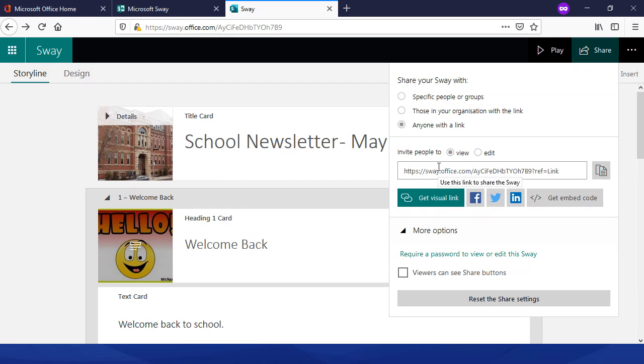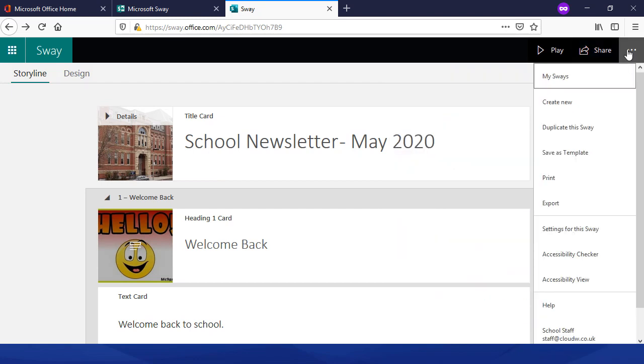They may pass that link on. So even though they can't actually click on share and generate their own, they can still send yours on. So be aware. Always err on the side of caution. If you're not sure, assume this is going to be public domain and anyone can see it, and make sure that anything that you put on there is safe and you have permissions to do so. We've also got the three little dots.